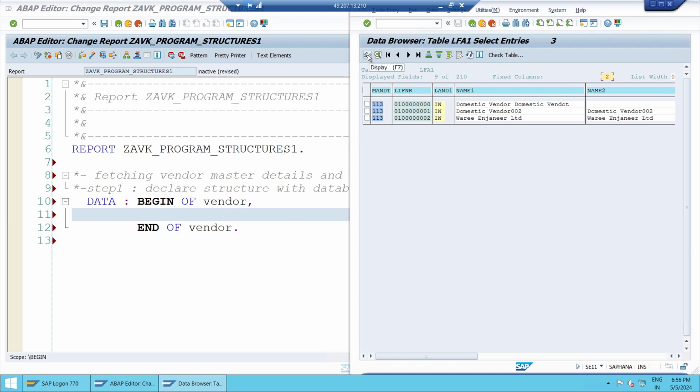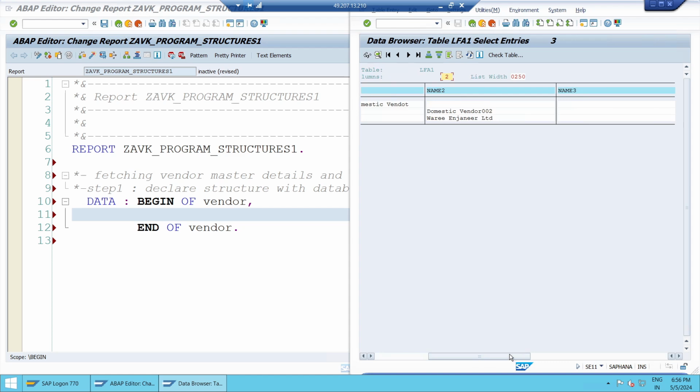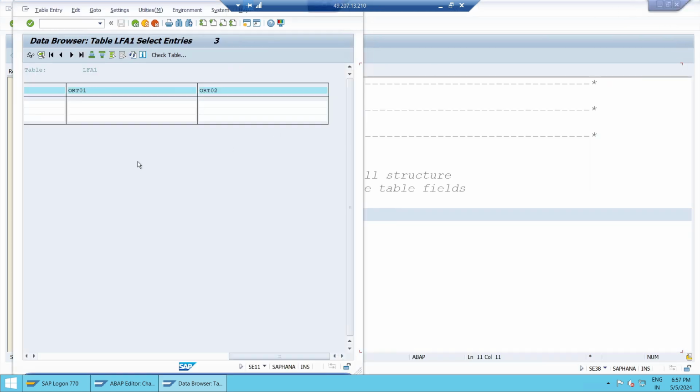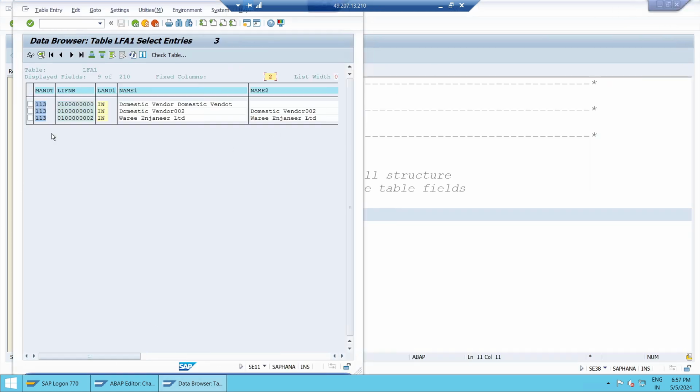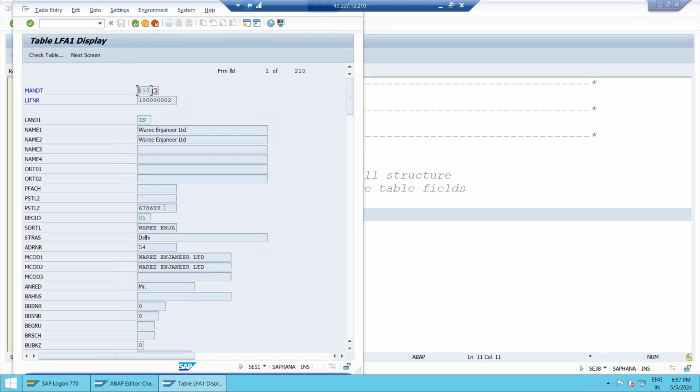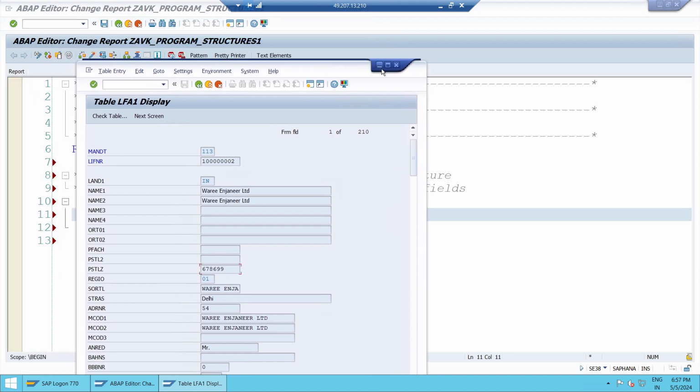Some records have name one, name two, while city is blank. We have already covered PSTLZ. So land one, name one, postal code. These values we will cover.